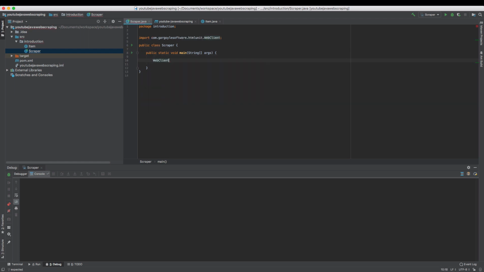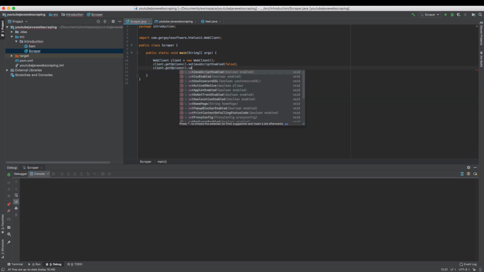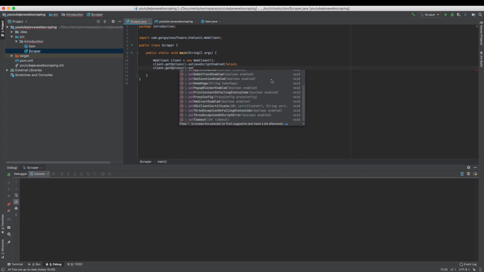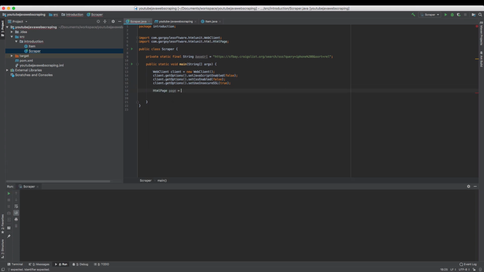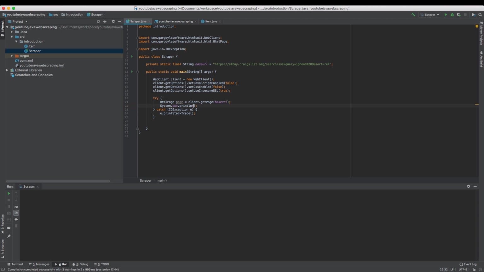We will need an HTTP client to perform the initial request. HtmlUnit provides an HTTP client called WebClient. We can set some options such as enabling JavaScript, enabling CSS, or setting a proxy, and lots of other options, as you can see. Then we will need the search URL that you can copy from your browser address bar. Now we have to create an HtmlPage object to receive the content and tell our client to go to the search URL. And then I just print the HTML code we received from the server into the console.